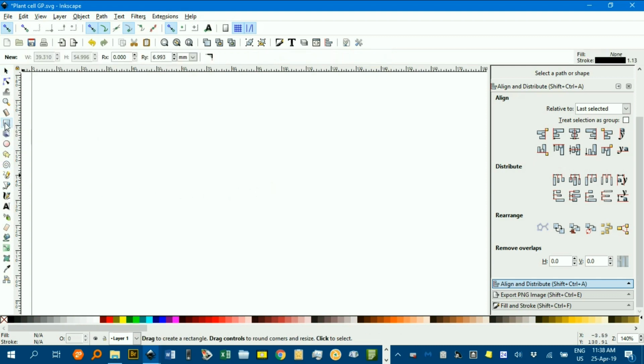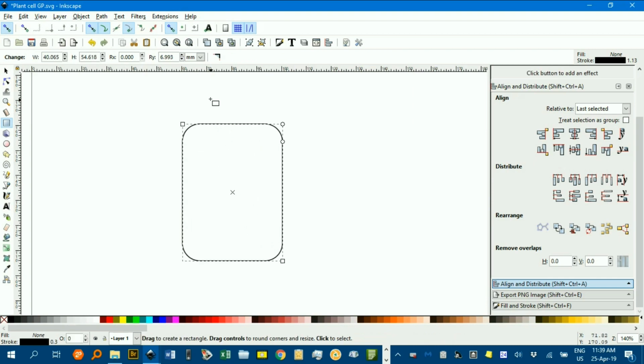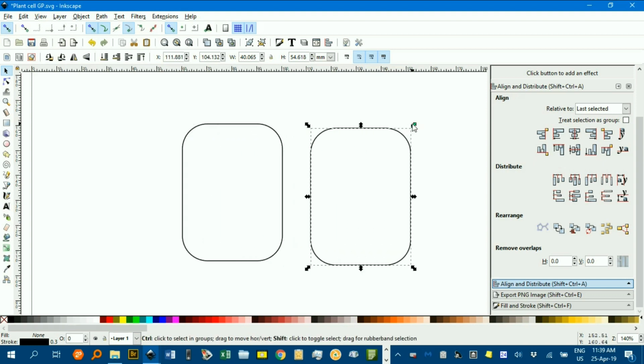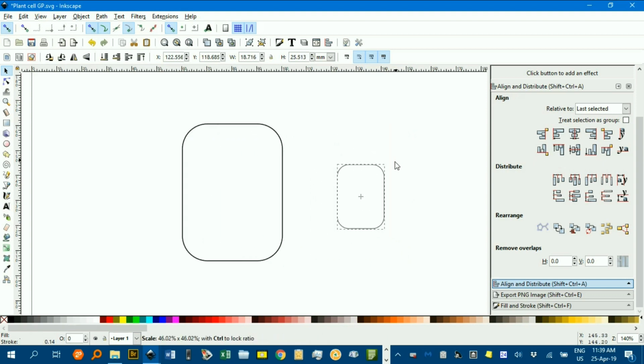First of all, the rectangle tool up there, and drag a rectangle. You can see mine's got rounded corners, yours might have square corners. I can reset it like that, in which case you can just drag it down there. So there's my basic outline. Next I'll Control D to duplicate that. Just drag it off the side and Control Shift drag a corner down there.